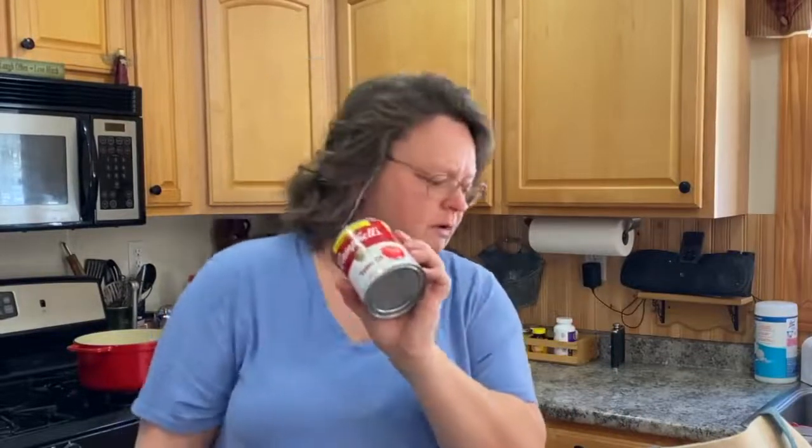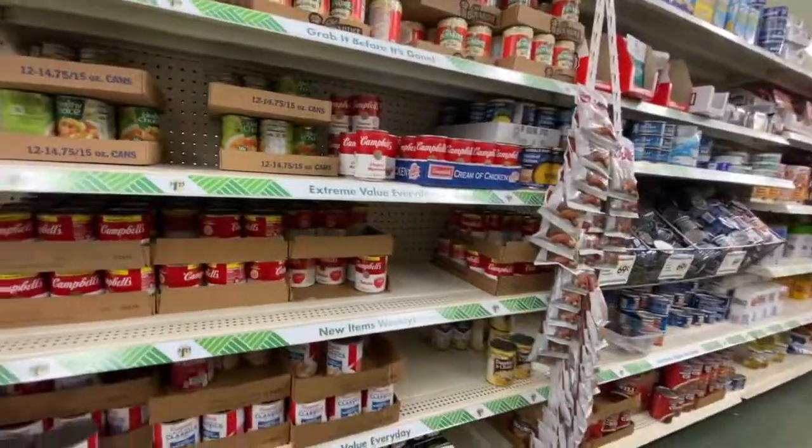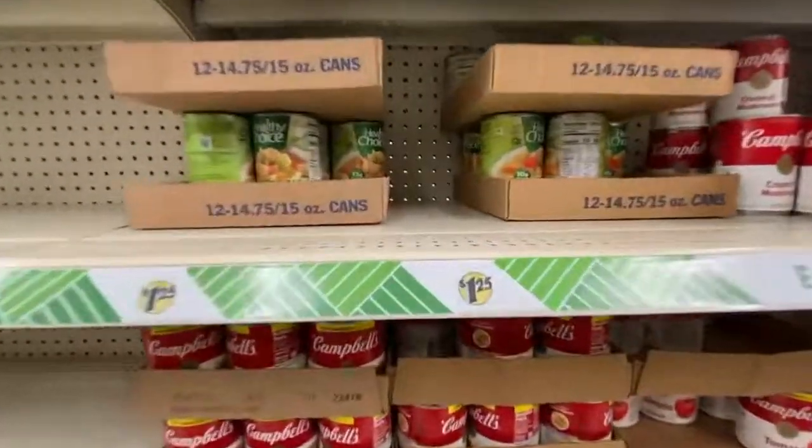The ramen was the dollar item — I got a five-pack of beef ramen noodles. This is going to be one of the things we're going to use today for making a meal for later, not the whole pack but one package. The tomato soup was $1.25 but it is 30% bigger — it's a nice big can. I like to have this as a thickener for soups. I make a hearty hamburger soup and it calls for tomato soup, and this would do very well for that. Or just a can of tomato soup with a little grilled cheese sandwich is very good.